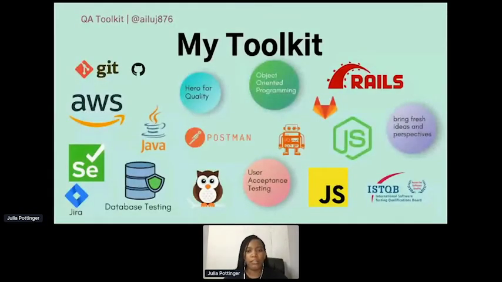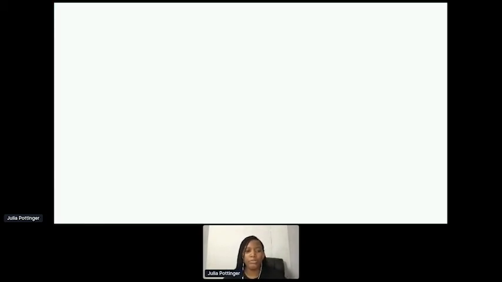And as an impactful tester, I have over the years built up a toolkit that comprises a lot of different things. So I can do a bit of CI/CD using Jenkins and GitLab. I can also write test automation in a bit of Ruby and Java, and I mostly use JavaScript with WebdriverIO. I've also used it with Nightwatch. I can create SQL queries. I know how to use tools like Jira. ISTQB certified. But these are all different things that have been added onto my toolkit over time, and it didn't just happen at once. So in order to build this toolkit, I had to do 5 things.